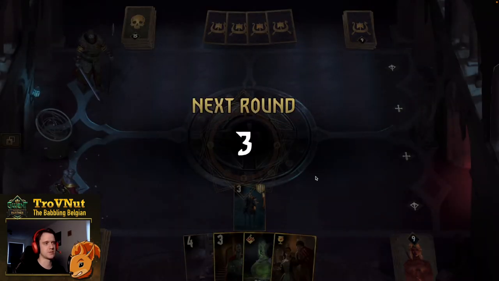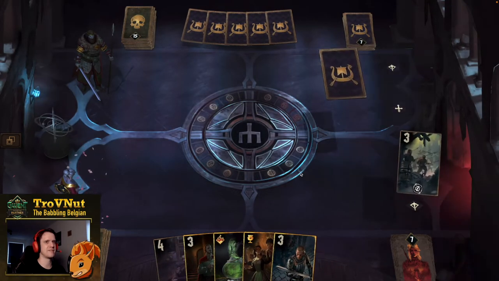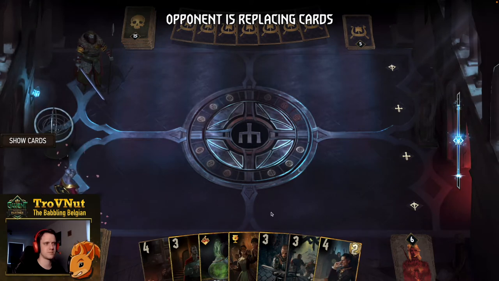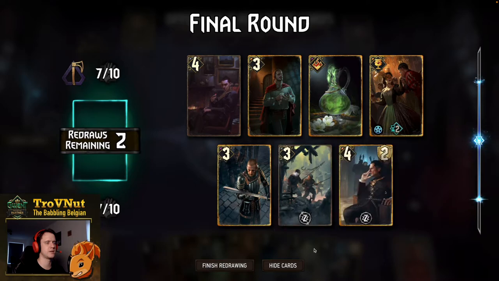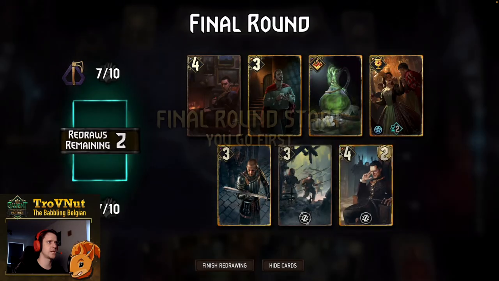Our opponent will be able to take most of the Thirsty Dames out, I would assume. Oh, we get Vanimar as well. I risk pulling Coup de Grâce, but I might pull it regardless. With Emhyr, I might get a Spying anyway. So I'm just going to leave it at this, I think. They lost the leader ability, so the Alba Pikeman might actually be more useful than I think it is. So yeah, let's finish that up.